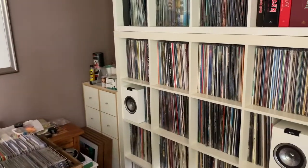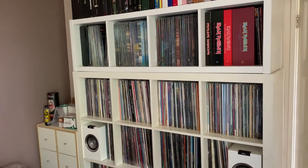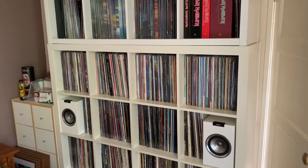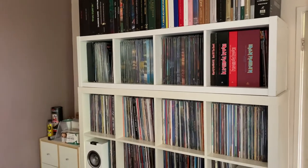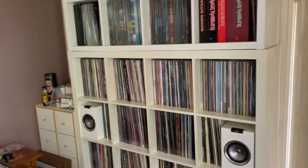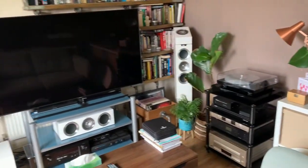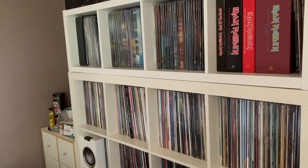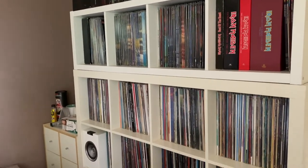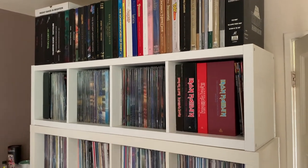That's pretty much it as we stand at the moment. Ideally this collection would be in a dedicated room, which we did plan on having done by now. We were about to kickstart that project at the beginning of last year, then COVID hit and scuppered those plans. Hopefully we may get to restart it later on this year once we go back into some sort of normality, otherwise it'll be next year. For the time being it's a living room, music room, TV room, storage room. But it's a nice little cosy room and it sounds nice in here. Hopefully one day we'll get a dedicated room, and then the better half will be much happier.